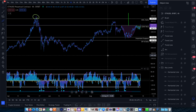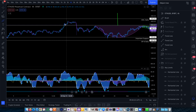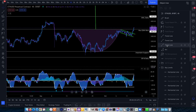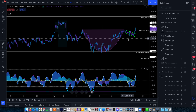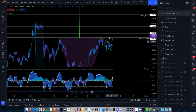Okay, the first area of resistance is looking at this little piece of price action that happened between September 1st and September 6th. If we put on some volume tools here, we can see if we put on two fixed ranges that we do indeed have a high volume node coming in right here where we are currently rejecting. Then we have another high volume node coming in right here where we are also currently rejecting. We're not rejecting off of this one yet, but you can see that we're rejecting perfectly off of the high volume node, the point of control of this little range right here.